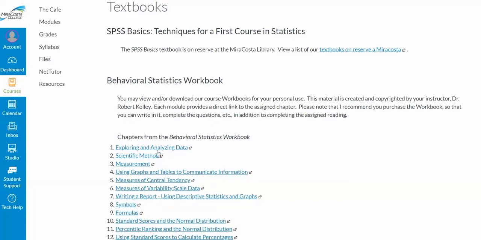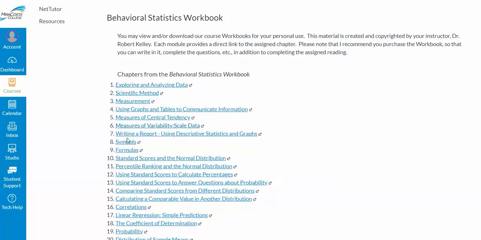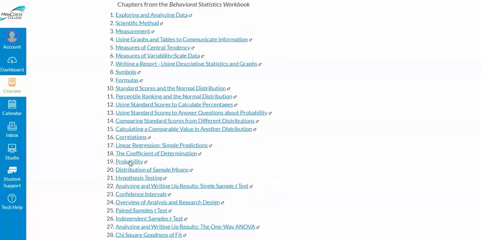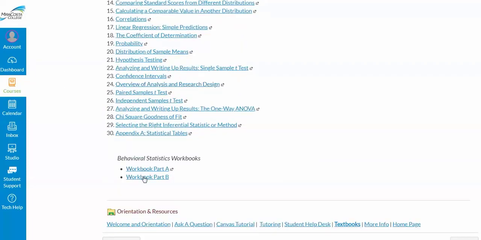They are also available as PDF, and you can go directly to any specific chapter in the workbook. You can also simply open up the workbook. I highly recommend, though, that you purchase the workbook at the bookstore, and if you decide not to purchase it, then to print it out, because there's a lot of opportunities there. It's very interactive for you to write down your responses and then assess and see how well you've done. So you definitely want the workbook there.